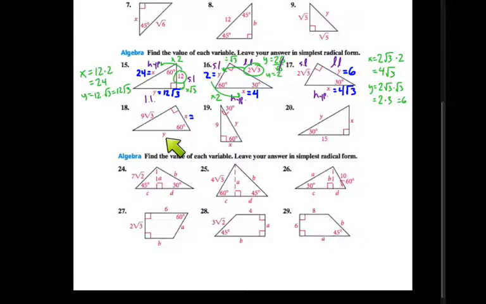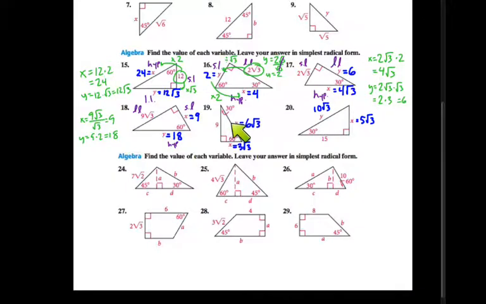On the next one, y is the hypotenuse opposite the right angle. 9 square root 3 is the long leg opposite 60 degrees. So I'm going to go from the long leg to the short leg by dividing by the square root of 3. 9 square root 3 divided by the square root of 3. Those cancel out, and we're just left with 9. And now that I have the short leg is 9, 9 times 2 gets you the hypotenuse. 9 times 2, of course, is 18.